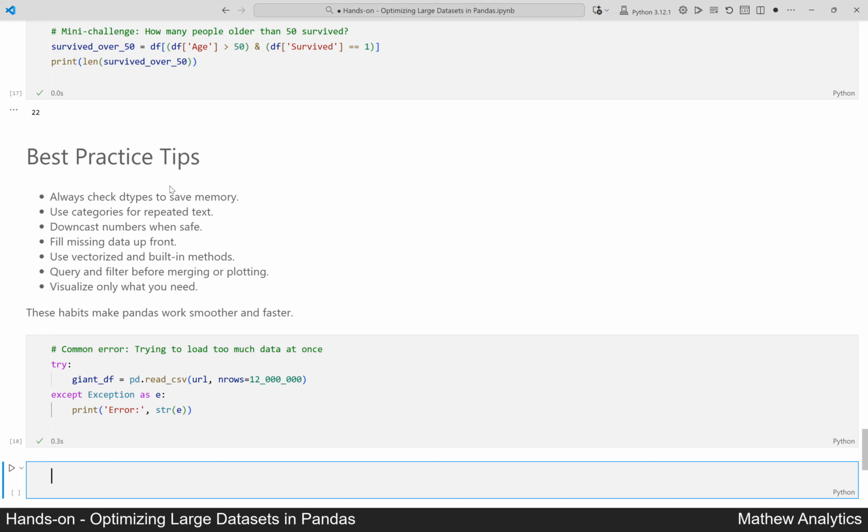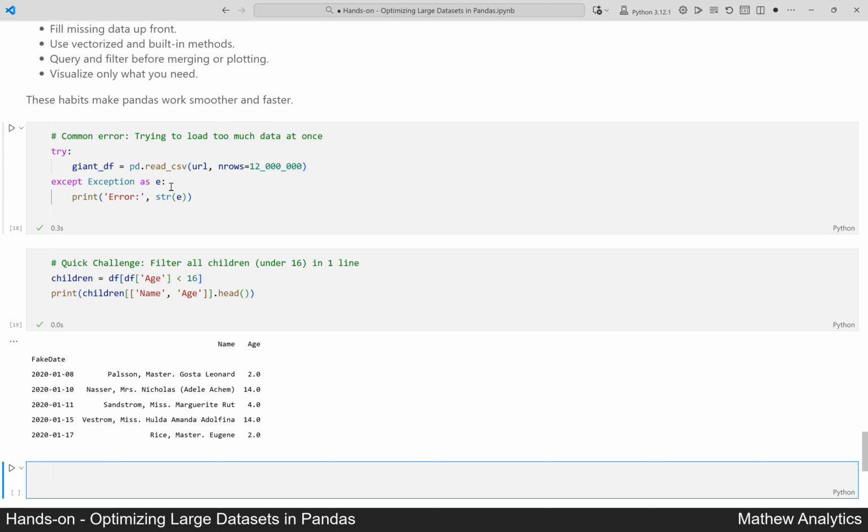Let us practice a fast filter. This line finds everyone under 16 in the Titanic dataset. Notice how readable and quick this approach is. Running the cell now. This output shows a filtered subset of the data containing only children under 16 years old, highlighting the name and age columns to verify the filter worked correctly. Notice the index is a date, which hints at the dataset's time-based structure, and the age values confirm the filter's intent. This step aligns with best practices by focusing data early, making subsequent type checks and memory optimizations more efficient. Pause and try this fast filter on a column in your own data.